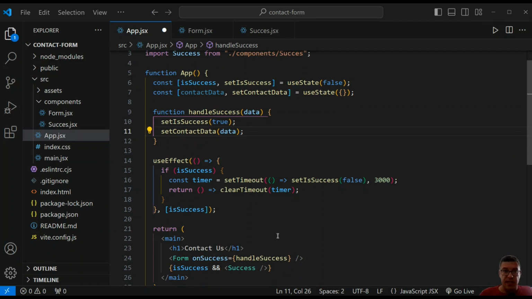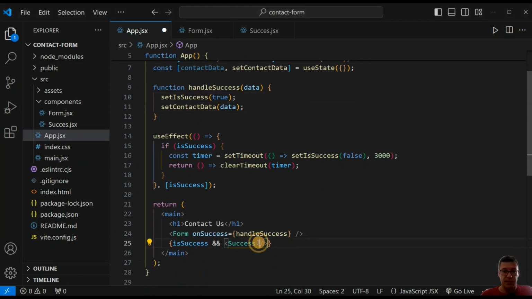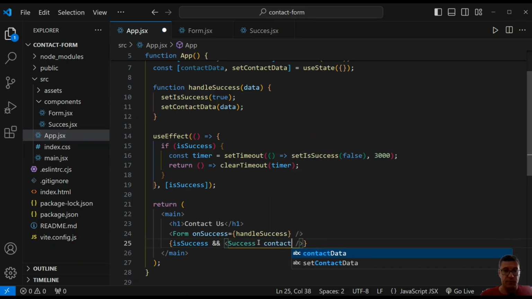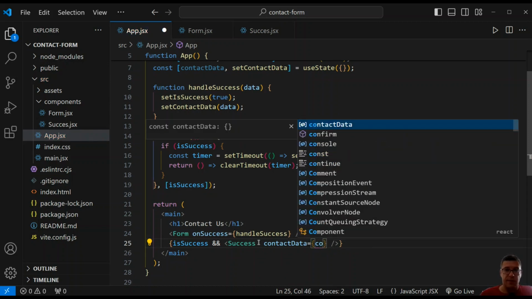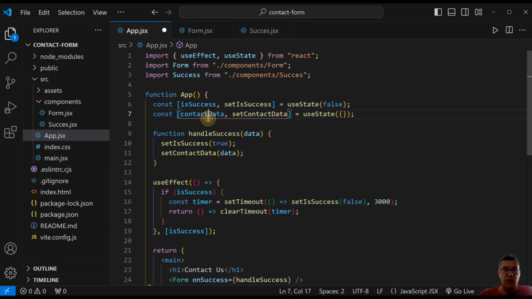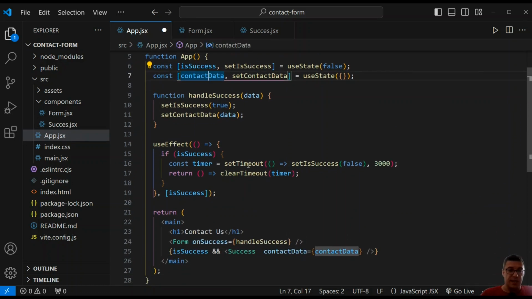Now the next step is to pass this to our success component. Let's use the same name. We will say contactData and we will pass our contactData state.